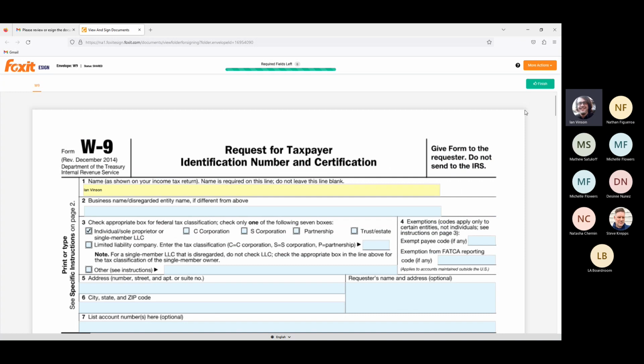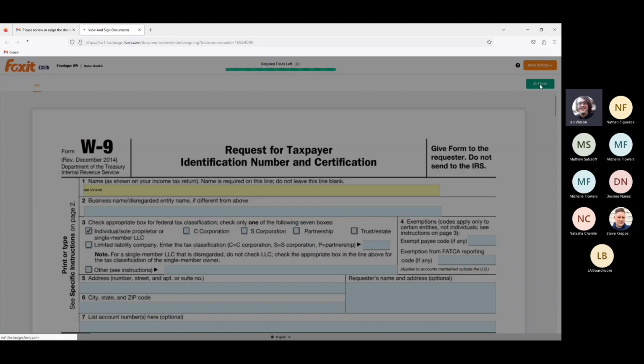And now that I'm done as the user, I can even go up to the top right and click on more actions if I need to. So if I have a reason to decline to sign this document, and of course state to the admin as to why I'm declining, maybe they spelled my name wrong or they sent me the wrong document to sign. I can download it, I can print it, or I can even save this session for later. So maybe if I only get halfway through, I'll save it and come back by just hitting the link in the email. Easy enough. But we'll just go ahead and click on finish.